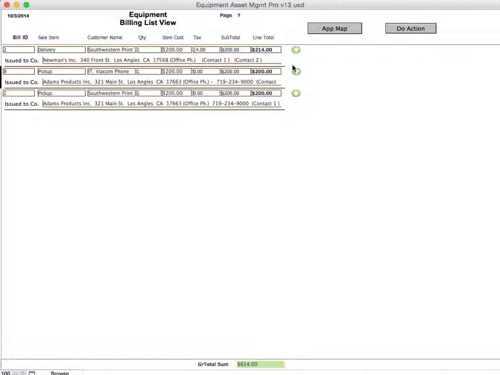And if you want to view that particular record, now what these are the row by rows. If you came in here and you were looking for a particular one for a particular company, and then you wanted to say, for example, edit that, you would go over here and click on this to edit that particular row in the billing on the invoice itself. If you wanted to delete a row, you would do that in the individual row in that portal. So this is going to take you to that portal row in the individual record.